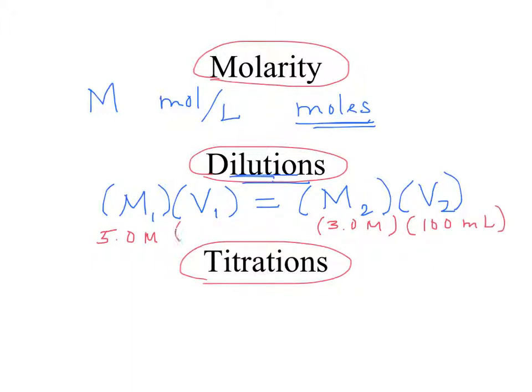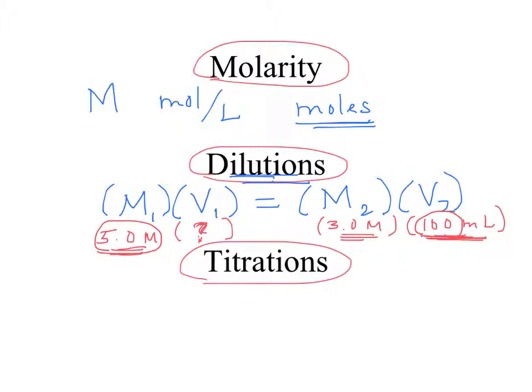Then you're going to be trying to figure out how much do I need of this 5.0 molar solution. Obviously, you don't need 100 milliliters because it would then be all 5.0 molar. It would not be 3 molar, it would be 5 molar. So you're going to be getting a number smaller than 100, but in your problem, make sure you're telling me that you're adding water to bring it up to 100 milliliters. You're going to dilute this strong solution until it has been made weaker by adding more water. And the question is, how much exactly do you start with before you do the final dilution?